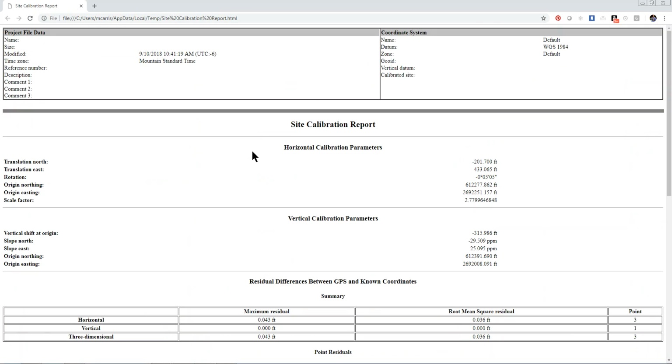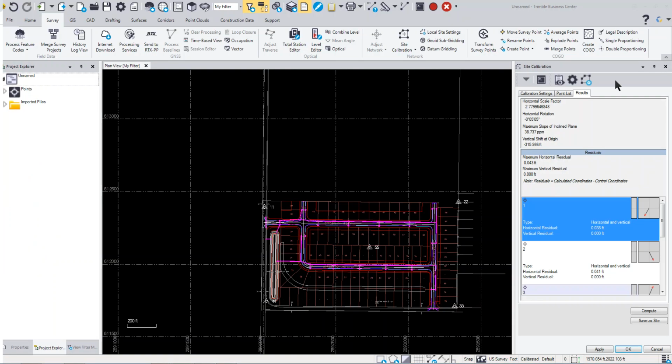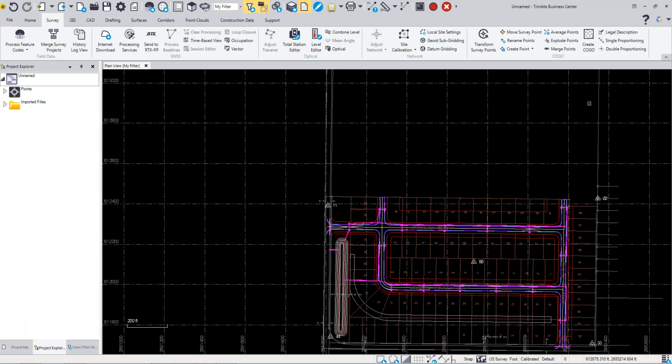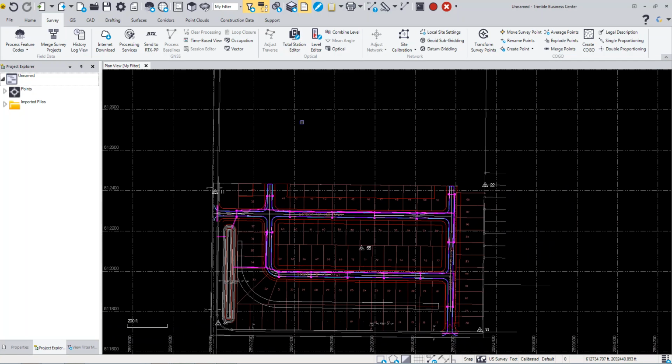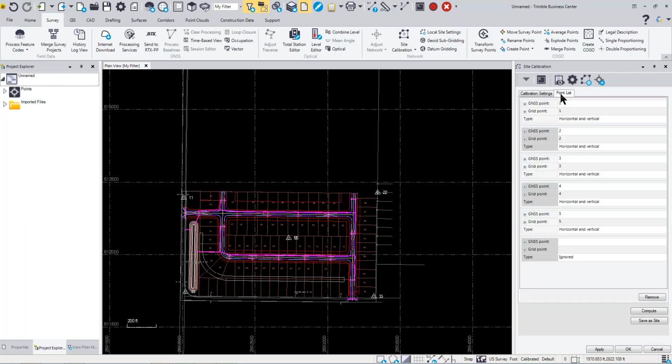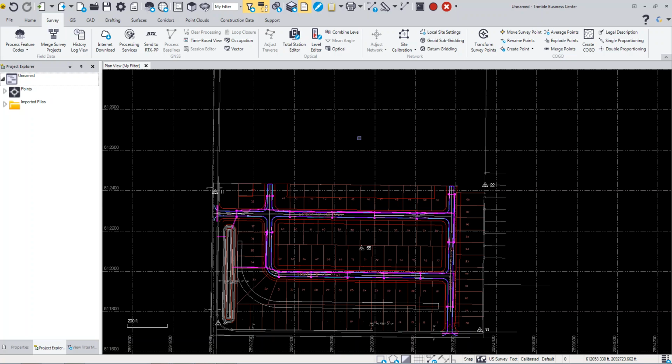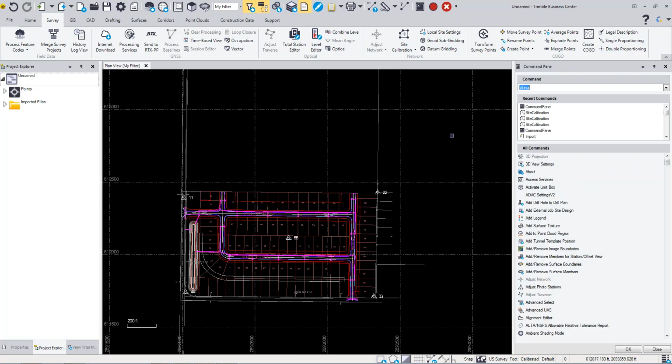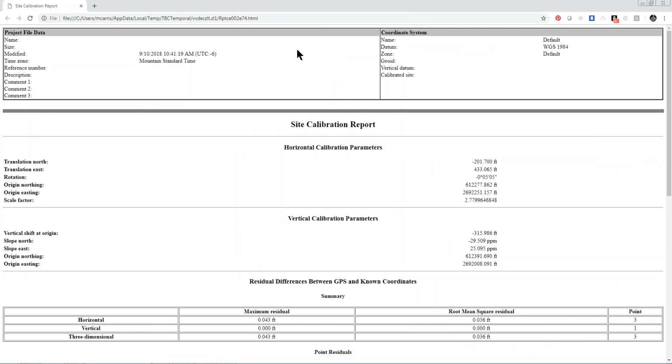So you can print this, save it, and do what you need to with it. Another way to access this, if you're not in this command or in the command itself, is you can either go back to it, and from there you can go to the command, or you can press F12 and type in sitecal, and as you type in sitecal, you'll see that you can access the site calibration report through this method, and it will create the browser of the report.